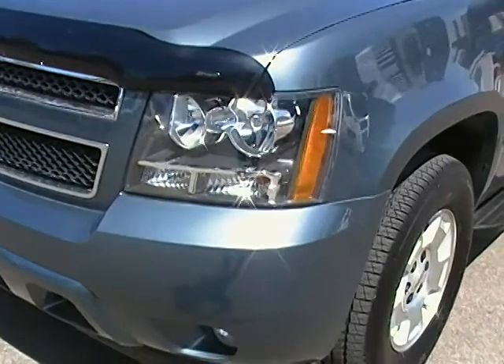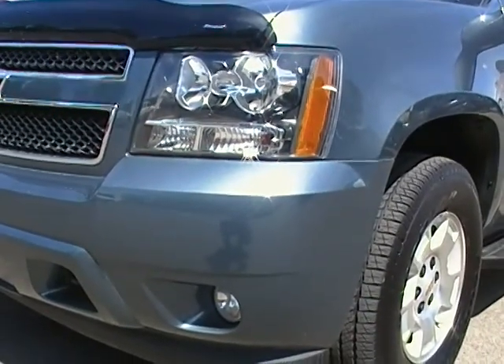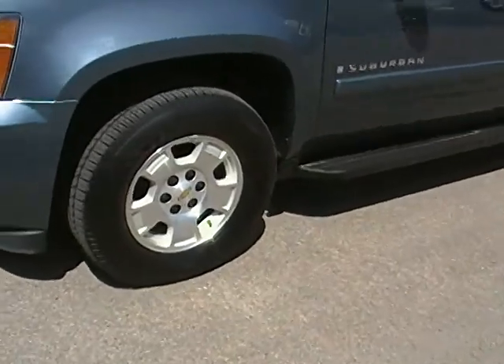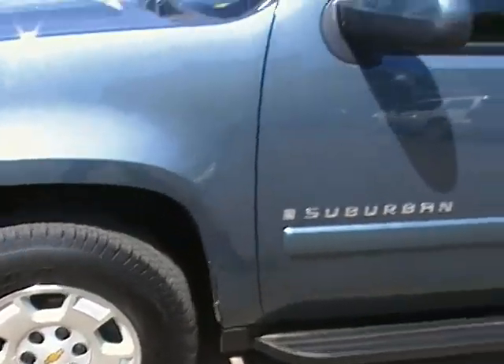Those headlamps do come with the Lexicon glass so you won't have to worry about any rock chips or anything like that. It does come with the tow straps, as well as the fog lamps, and that real nice front end. It does come with the 17 inch rims and nice Goodyear tires.